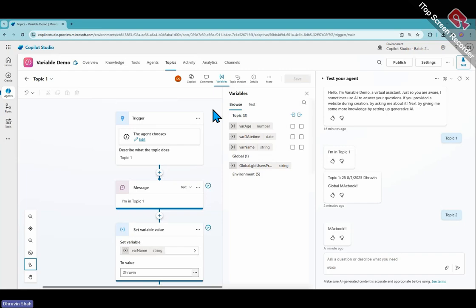Sometimes we have a scenario where we are in one topic and we need to supply a value from that topic to a specific topic. At that time, instead of creating the variable again and again, how can we supply the value in a fashion that the other topic can accept as an input?